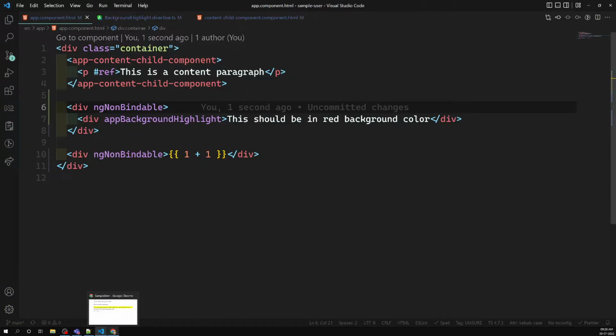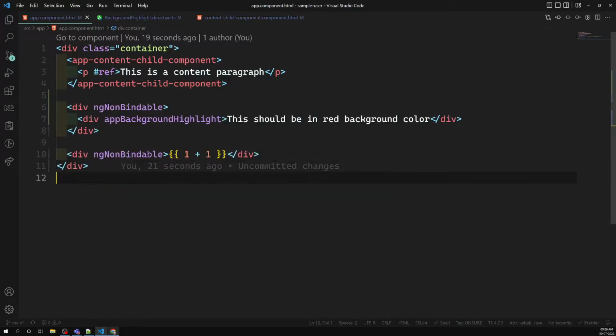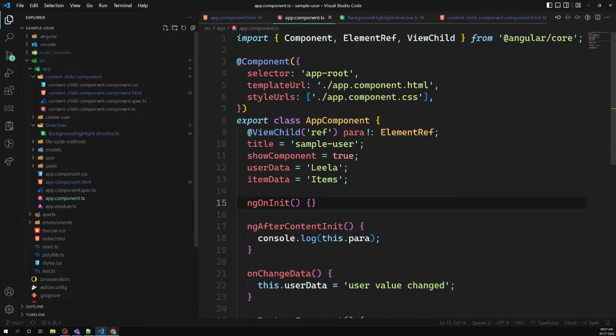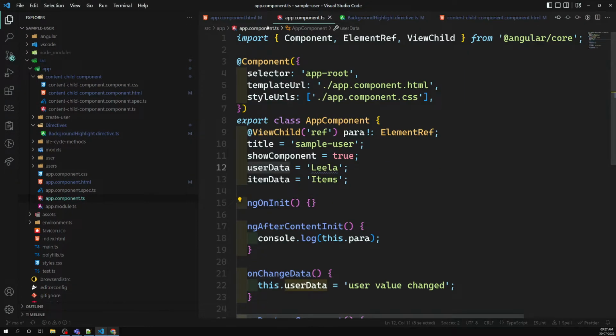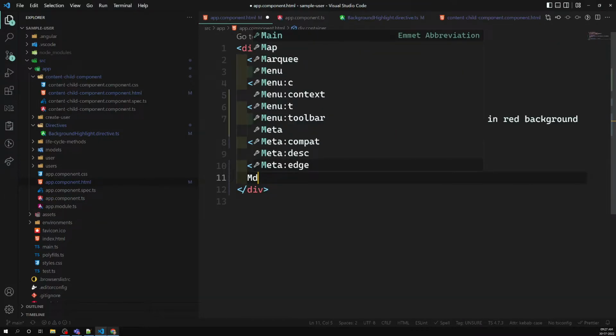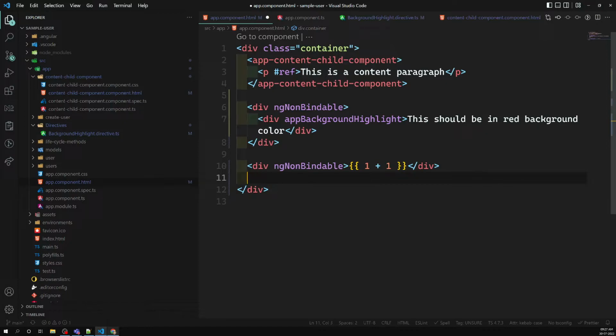Not only this one. For example, let's say that in our app component.ts we have user data, right? Let's try to show it here, in a div, and close the div.